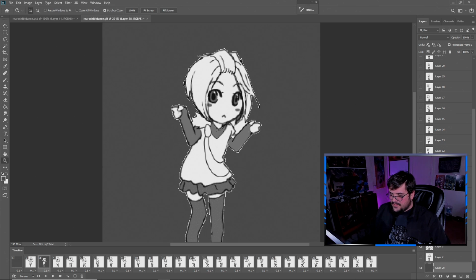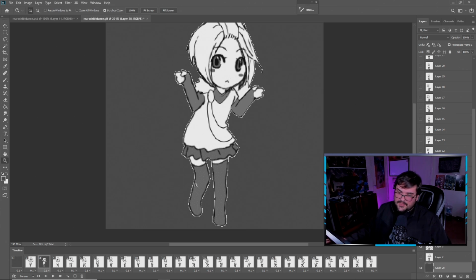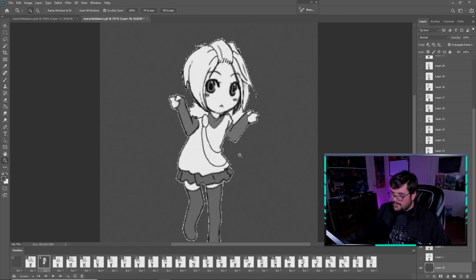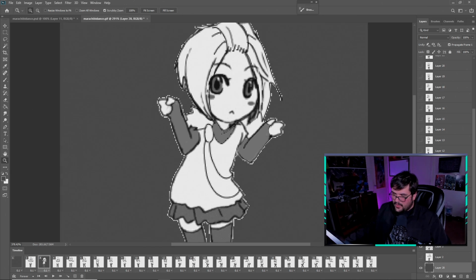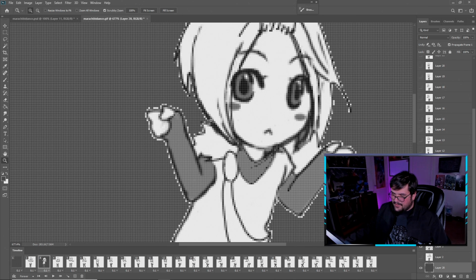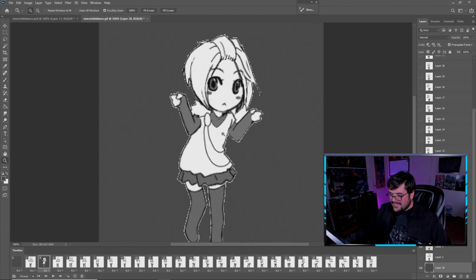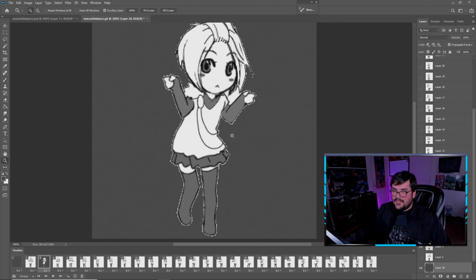If you can get this ring, it's very common in all this kind of stuff. If you can get this white ring of jagged off-white to just maybe 1 pixel away from the subject. For example, here's the line of her hair, and this is essentially just 1 pixel of white, like a little outline. If you can get that to about 1 pixel, then this trick will work great for you. You're going to select your image that has no background, and you're going to go to Effects, Inner Shadow.